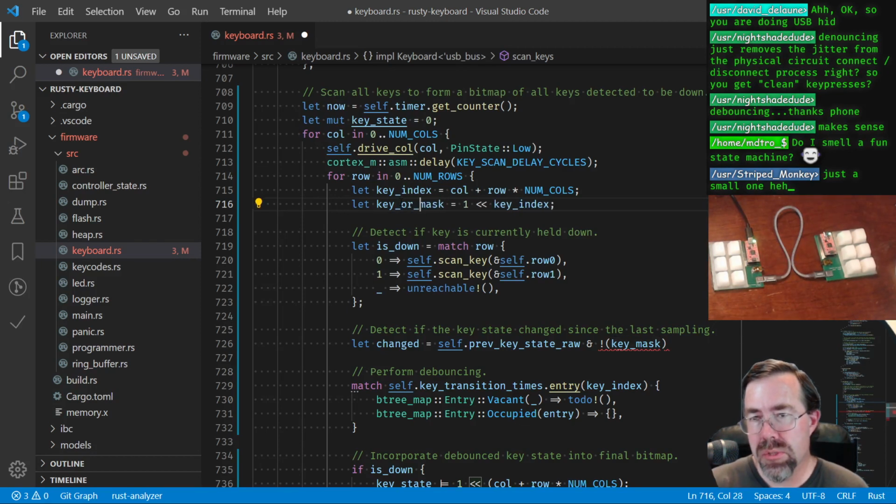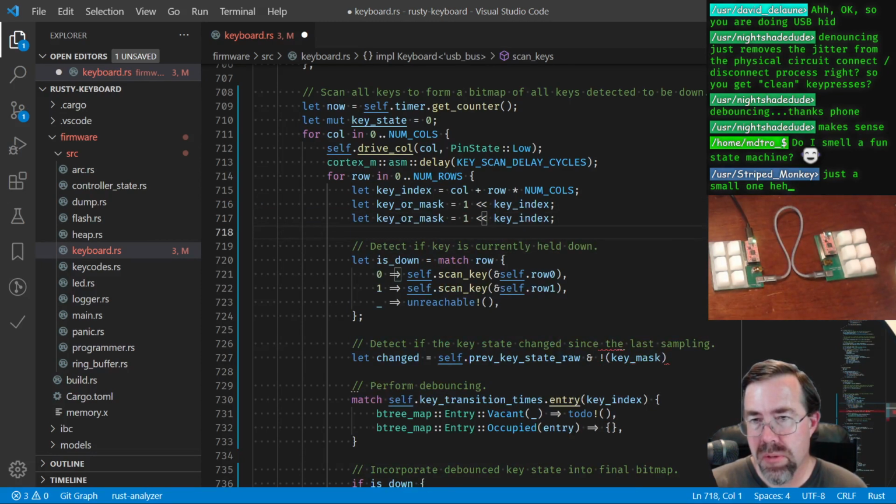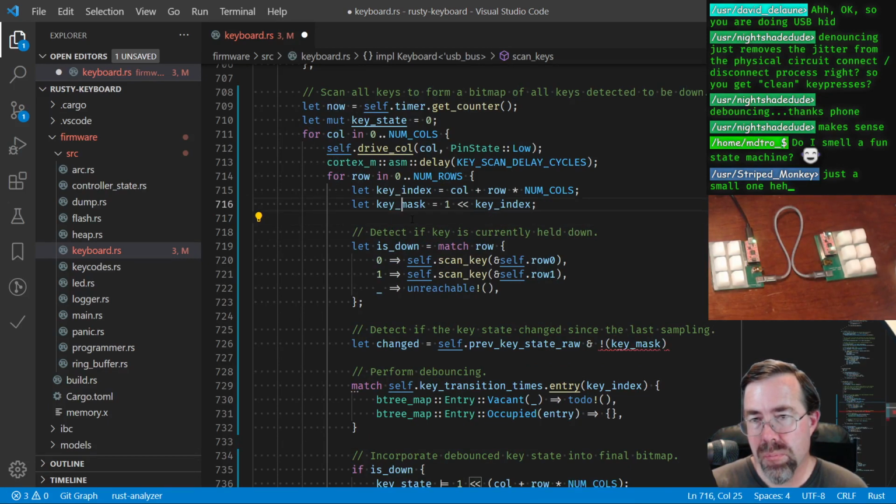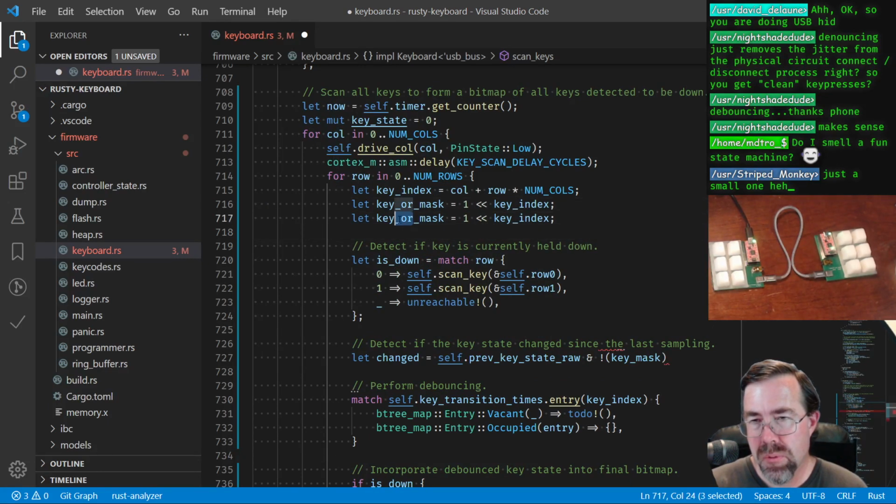Can we just say there's an OR mask and an AND mask? Just form both of them. Not key or mask. Okay, then I can just say key and mask.